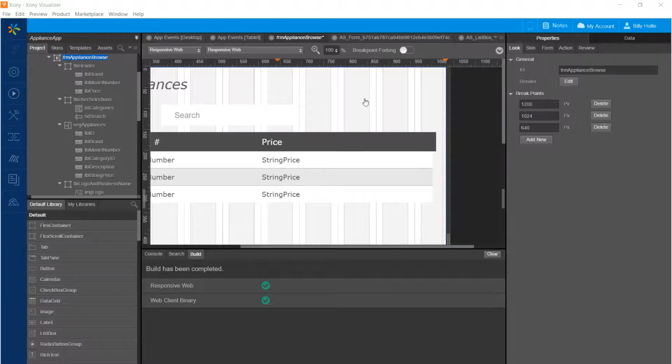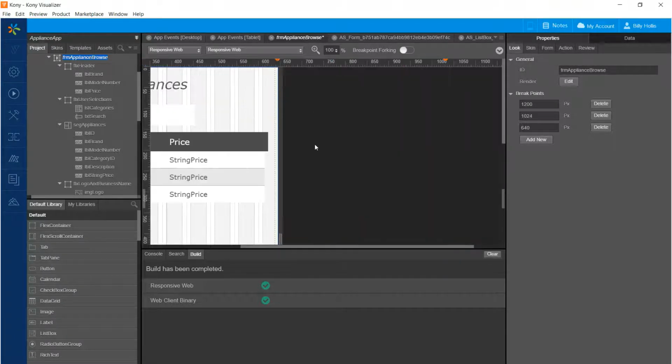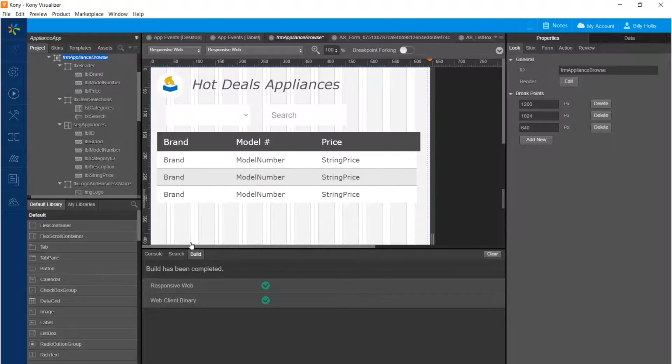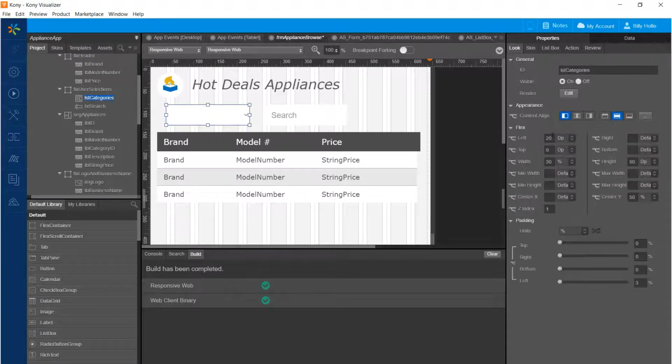You can click on those breakpoint indicators to see what the design looks like at the various breakpoints. So for here, for example, we've gone back to 640 and we see what our layout looks like there. It actually looks pretty good because it's a nice responsive layout. What we do notice at this size is that the drop-down and the search box are a bit small. Part of that is because we put a left of 20 there when really we wanted the flex container to do the positioning, so we've got a little bit more room, but they're too narrow. But we can fix that with something called breakpoint forking.